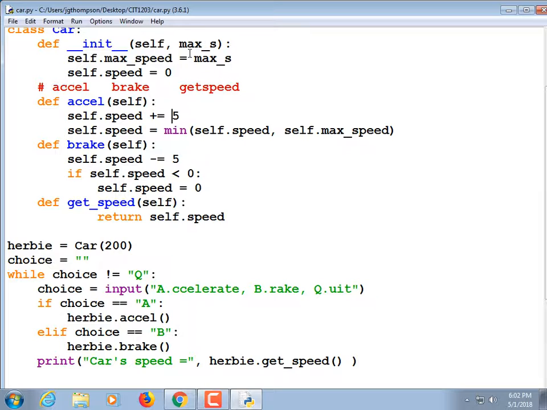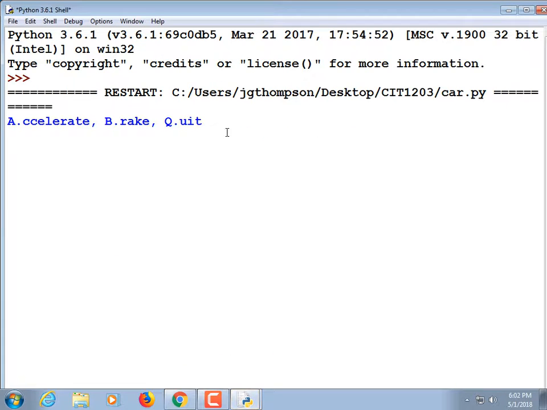And you see this plus and minus 5? That's another hardwired, hard-coded value. Right, if you're stomping on the gas on your Lamborghini, it's going to increase by a lot more than 5. We can make that a variable too, but no reason to go absolutely nuts. All right, that ought to work.